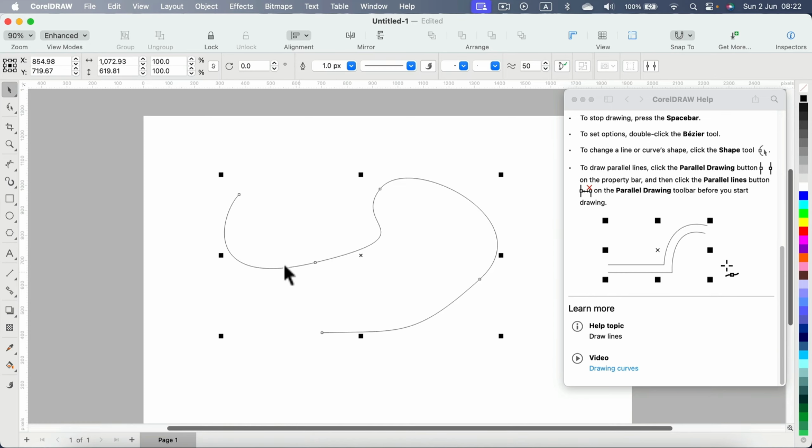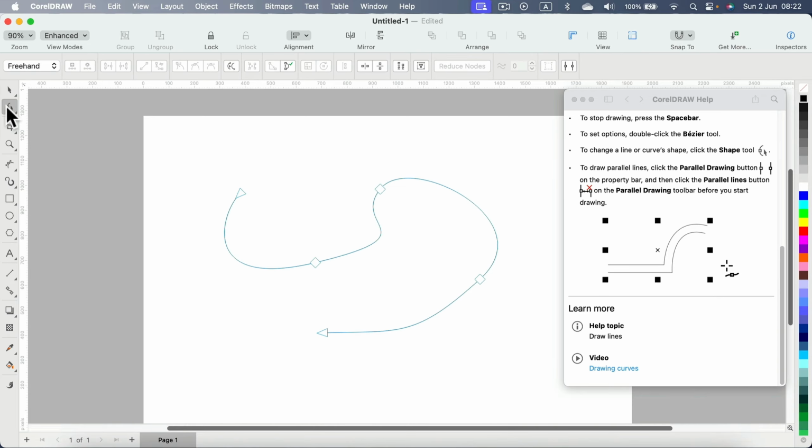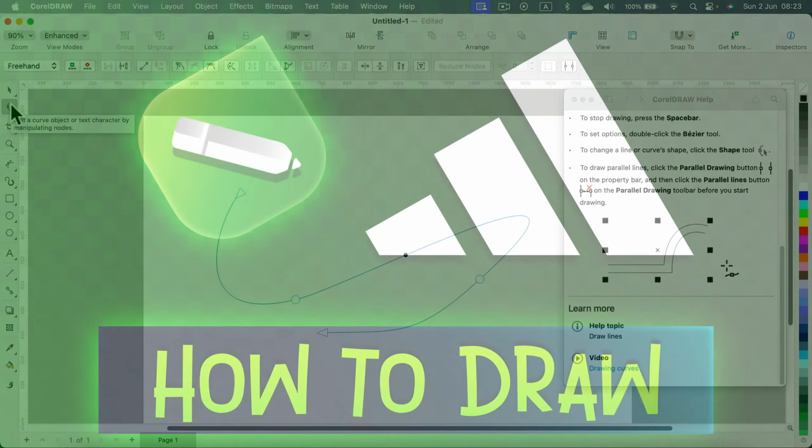So I finished drawing by pressing the spacebar, and now I can edit those nodes. Those nodes can still be moved around, and the angles can be adjusted. You can even add a new node if you really need, or you can delete an existing node by pressing backspace or the delete button on your keyboard. So keep that in mind. Even if you make some small mistakes while drawing your lines, don't delete the whole thing. Just fix them using the node tool here at the top, the second selection tool for editing.